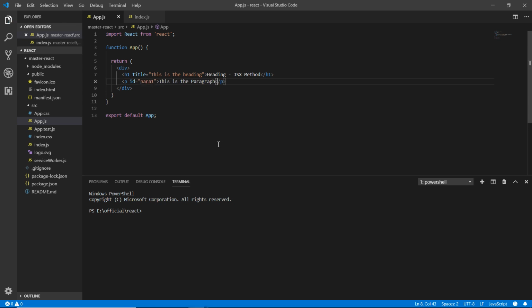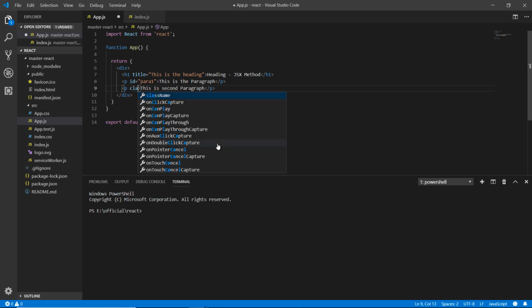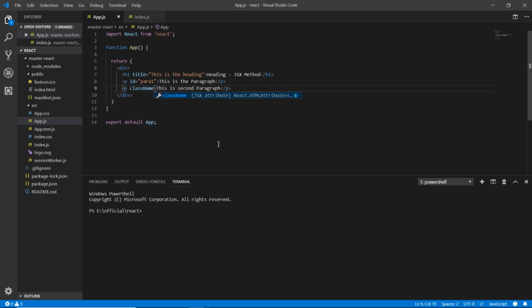Okay, now I'm gonna make another paragraph, and here I'm going inside and I'm writing something like this is second paragraph. Right here I'm adding className, the N is capital, and here I'm writing para2, but this para2 is a class.